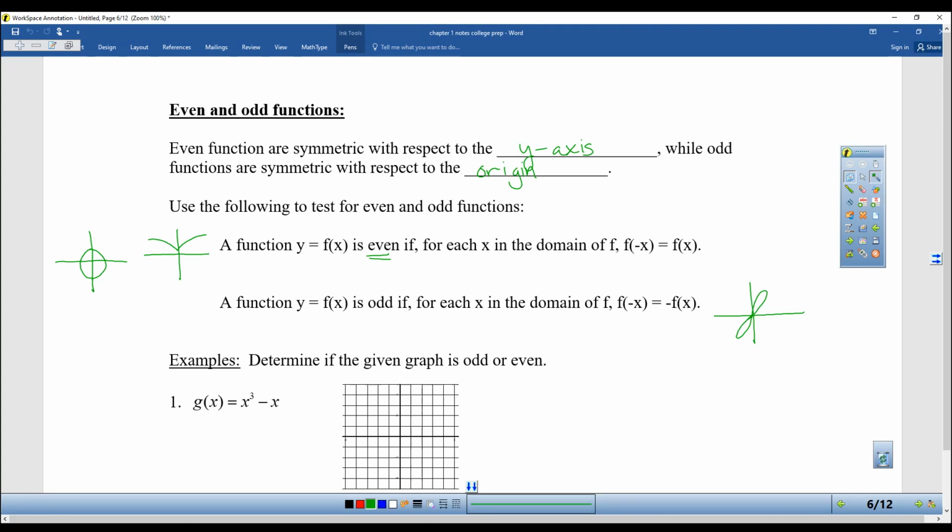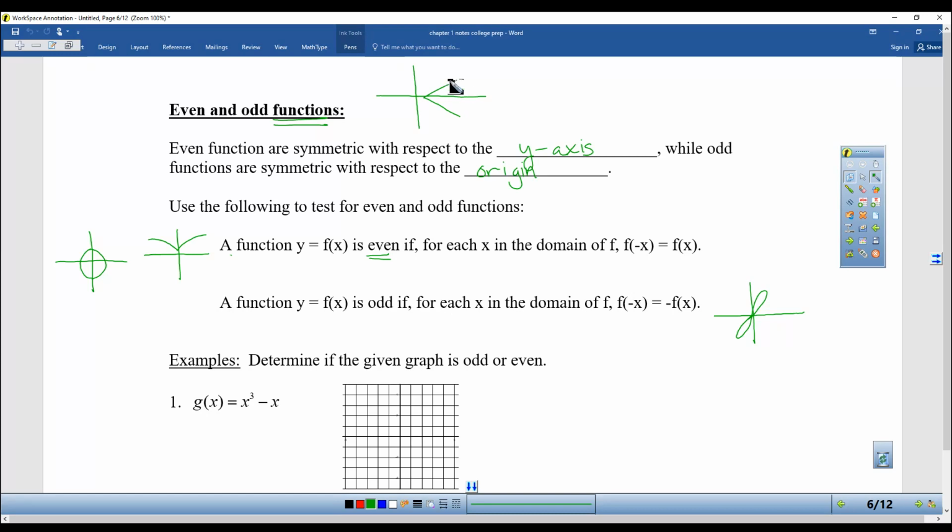So when we studied symmetry a couple sections ago, we just talked about symmetric over the x-axis, the y-axis, and the origin. So now we're giving names to 2 of them. So you can think about this for a second in your head. Why didn't symmetry over the x-axis get a name? They didn't give it a name. Because they're not functions. So these are even and odd functions.